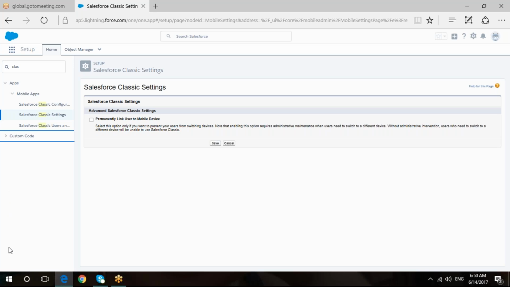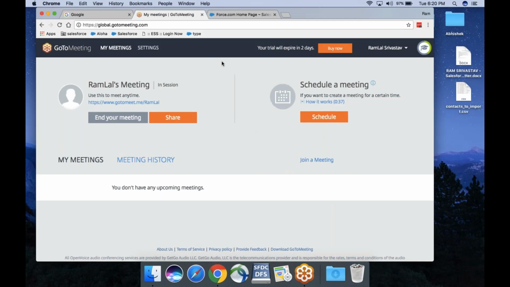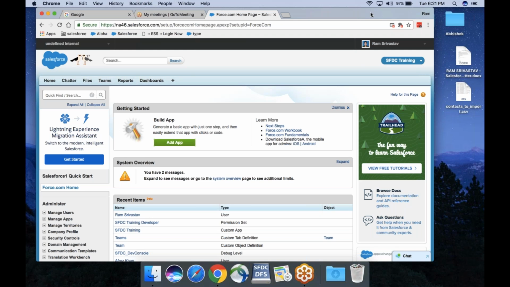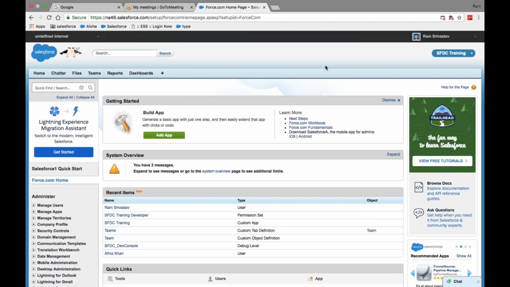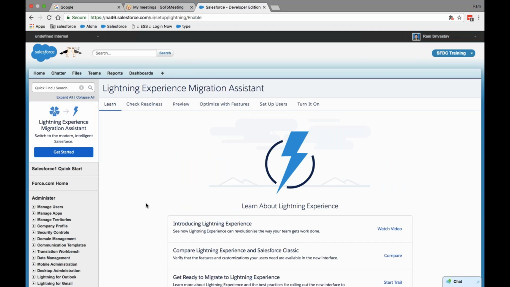Let me show my screen to you, okay? So you can follow the same one. See my screen as of now. I am logged into Salesforce, right? In my left side, I got this option like Lightning Experience. If I click on it, even my screen is going to be similar to yours.